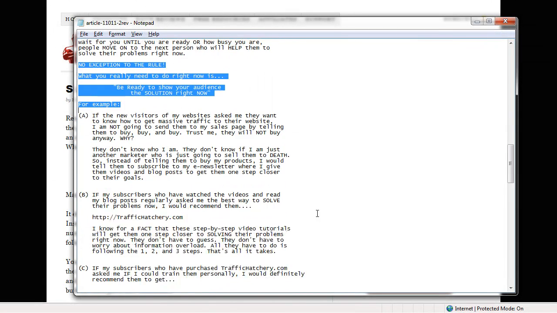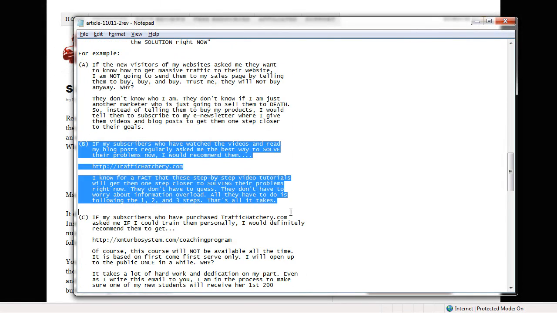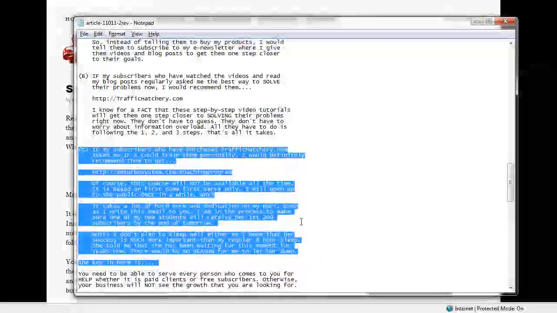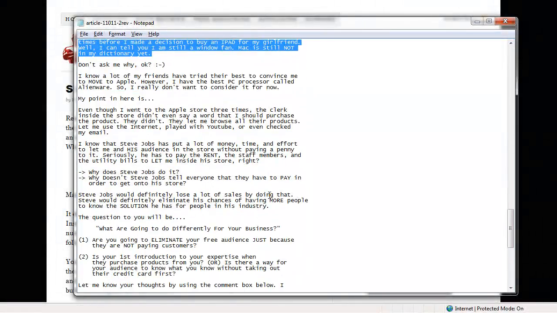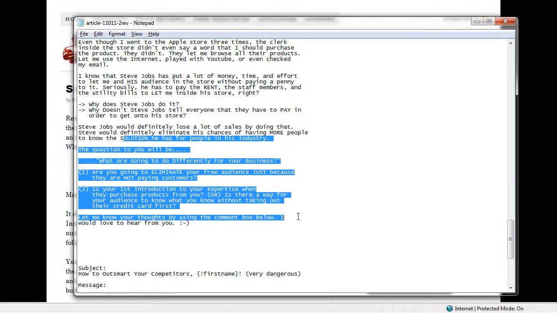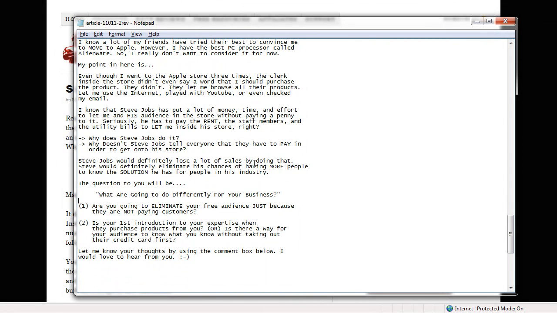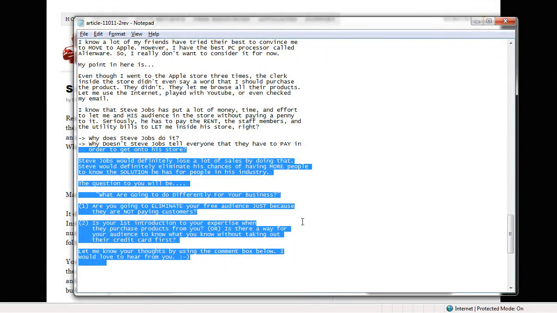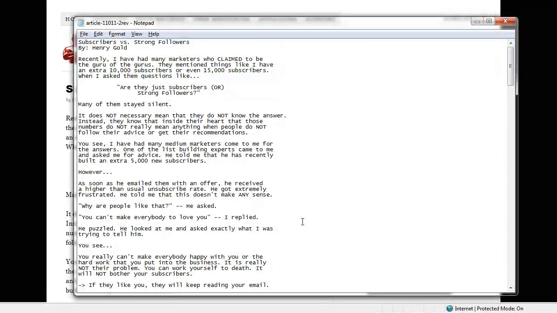We give them the answer. The answer itself is bullet point number 1, bullet point number 2, bullet point number 3, and at the end we conclude with a solution that they need to have. Even though you see that we're asking a question at the end, by the end of the article they are able to answer the question as soon as they read the whole article.